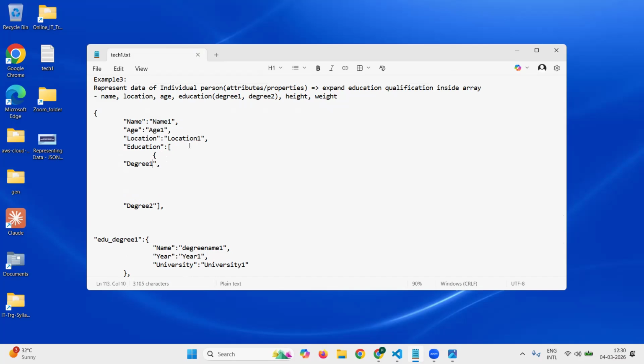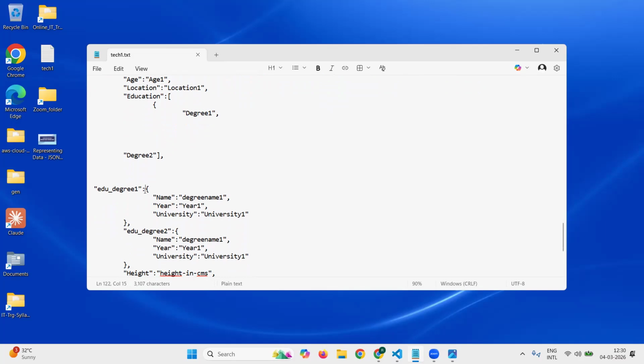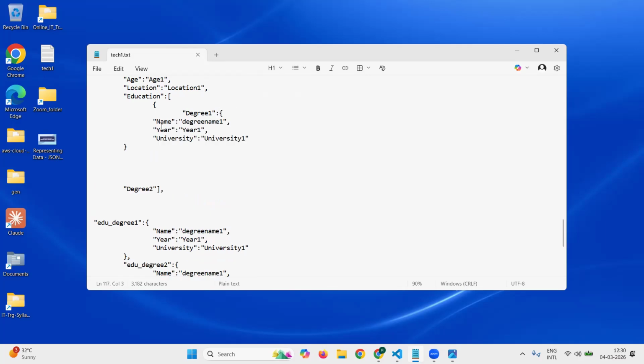Now what is my object? Sub-object degree. Here degree again, with the data we are trying to represent. Another sub-object. Colon. That's how you represent. Make sure the spacing adjustments are there so that the look and feel looks good.